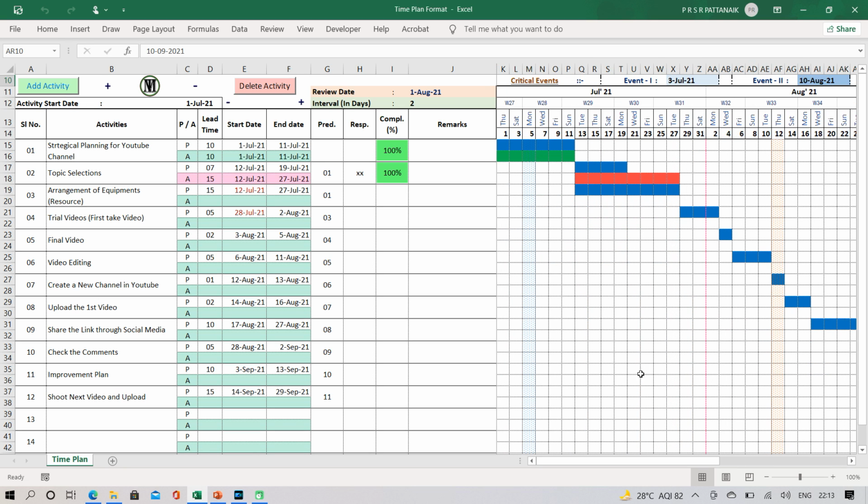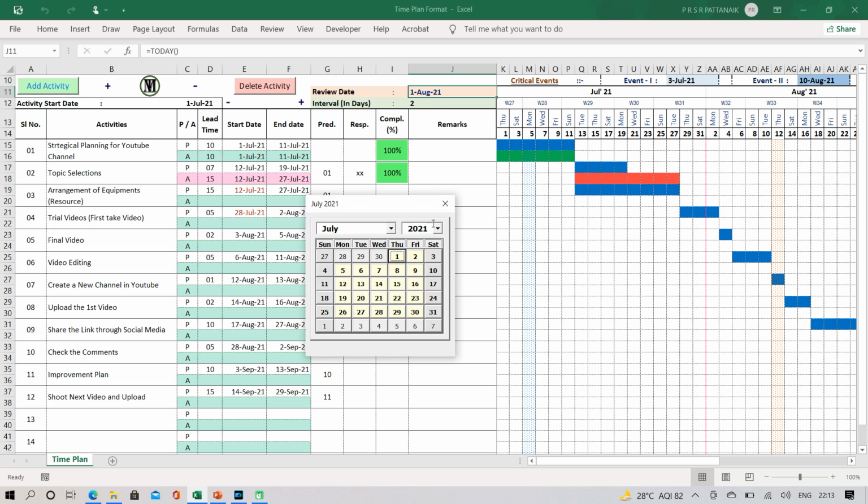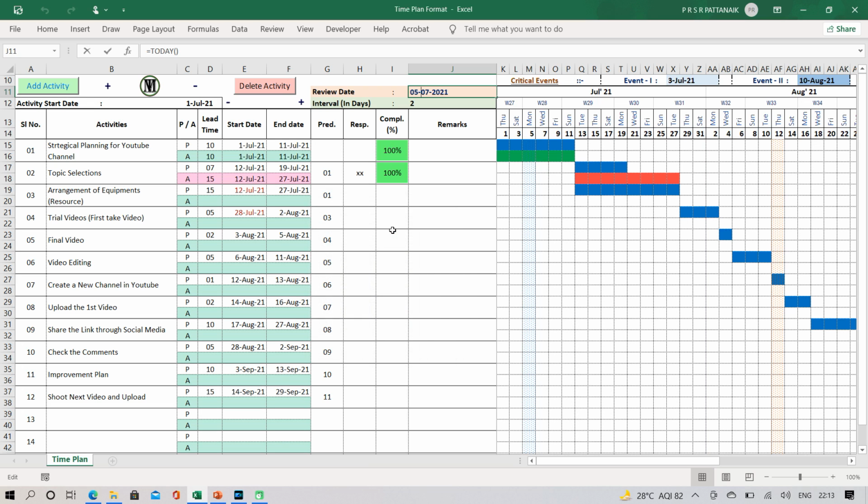Coming to the reviewing point, here you can see there is a red color line. So this is the reviewing date. By default we have put today's date. You can put it, for example, 5th of August. You can put it here.